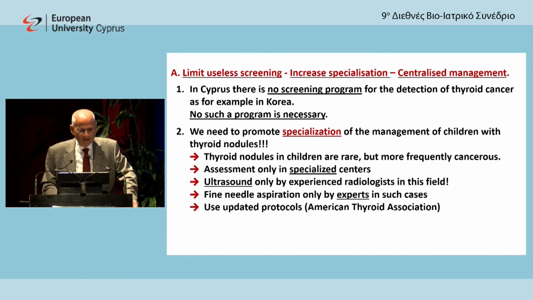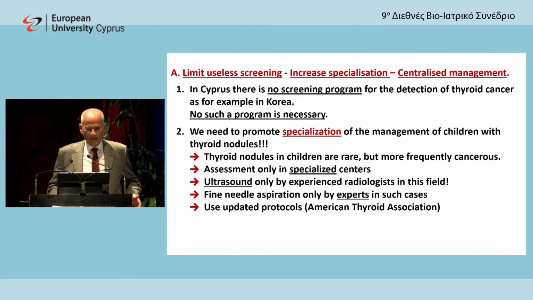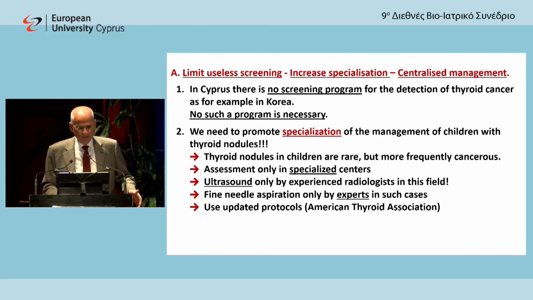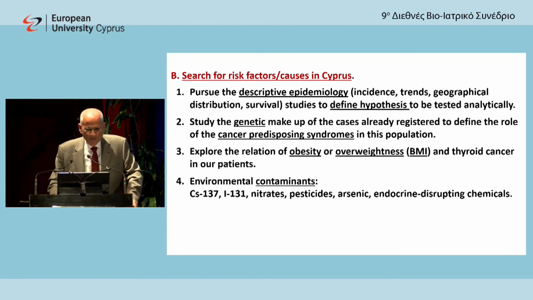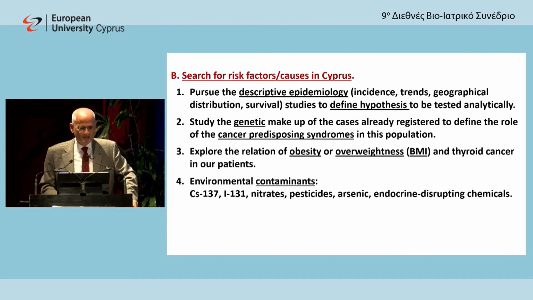It should be centralized in specialized centers, with ultrasound done only by experienced radiologists, fine needle aspiration done and interpreted by experts, and following protocols such as the one from the American Thyroid Association. This is a big problem in Cyprus because we need to specialize, and I would say not only for children, but for adults also.